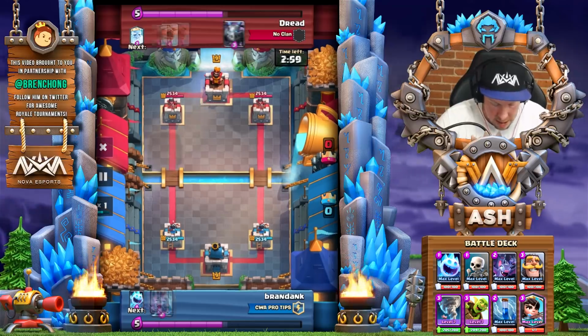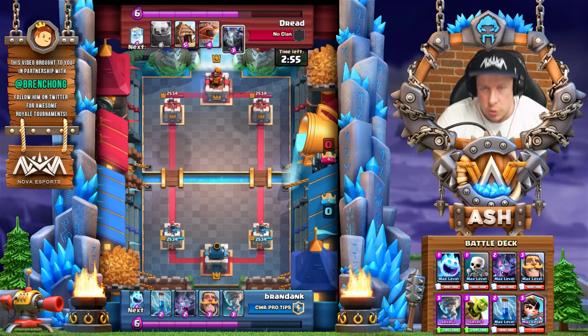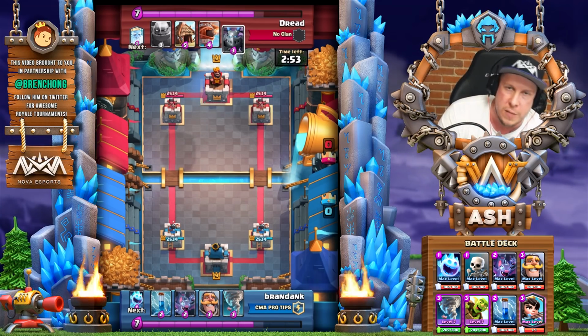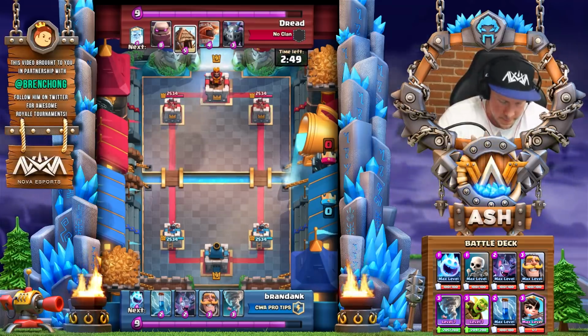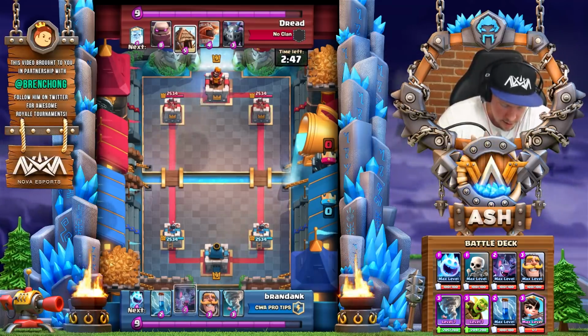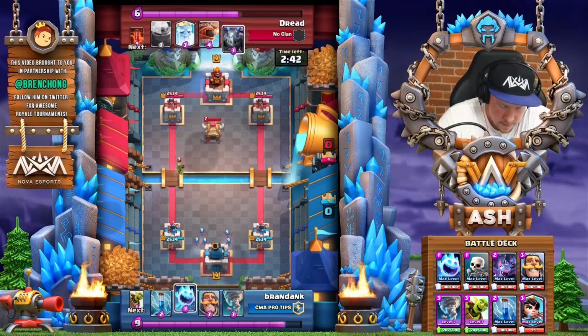All right, so tell us a little bit about the starting hand here, and as you start to become aware that he's playing a Golem deck, how your strategy evolves for the match. Okay, so my initial reaction is to start with Bats because it's a good card to cycle. I don't really like cycling Knight because I would rather reserve him for defense.